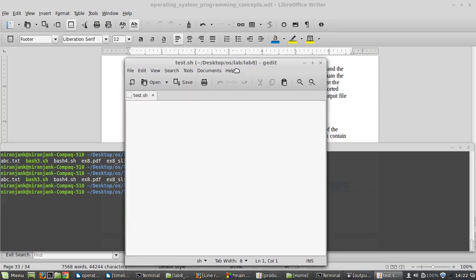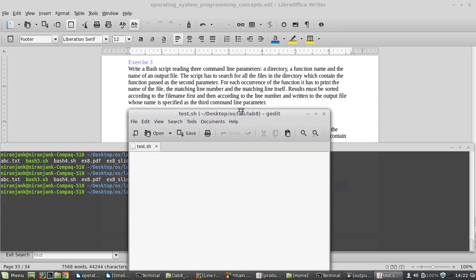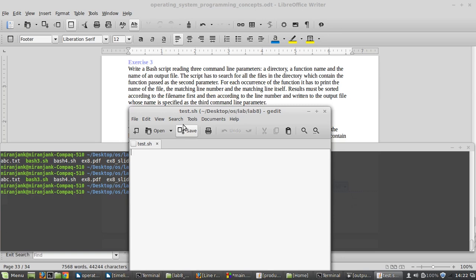Alright, so this is a shell file. What I am going to do is write a new bash script here. So first I add the shebang, /bin/bash, to tell the system that this must run from this path that is specified here. Others are used for comments, I mean not commands.